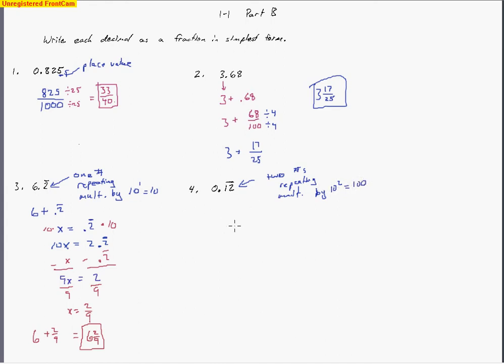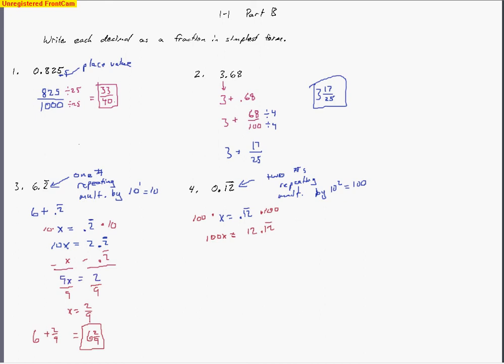So what we're going to do is take x, since I don't know what 12 repeating is, I'm going to say x equals 12 repeating. So we're going to use that same trick. We're going to multiply this side by 100 and this side by 100. And what this will end up doing is it allows us to cancel out the repeating amount. So now we're left with, again, the decimal moves over 2 spaces, so 12.12 repeating.